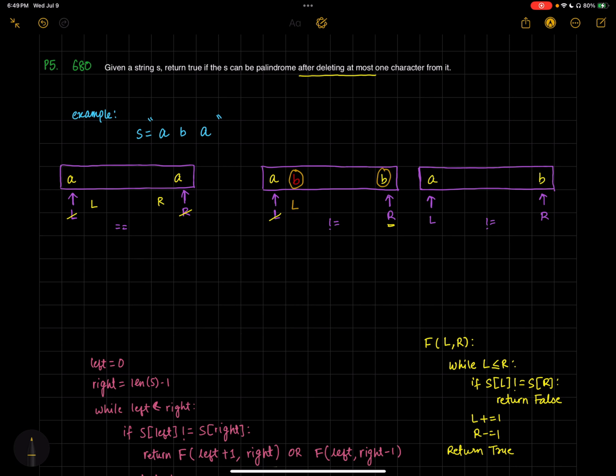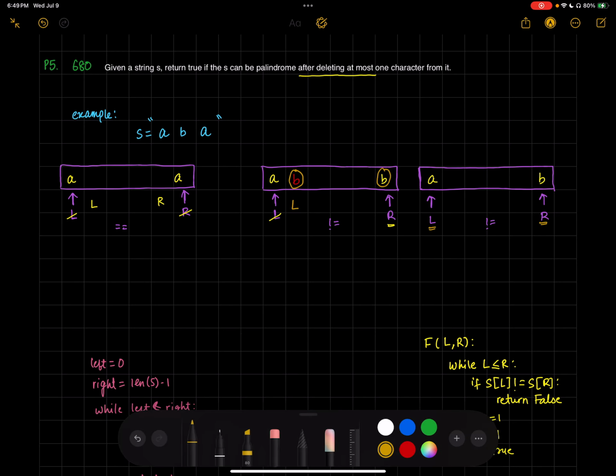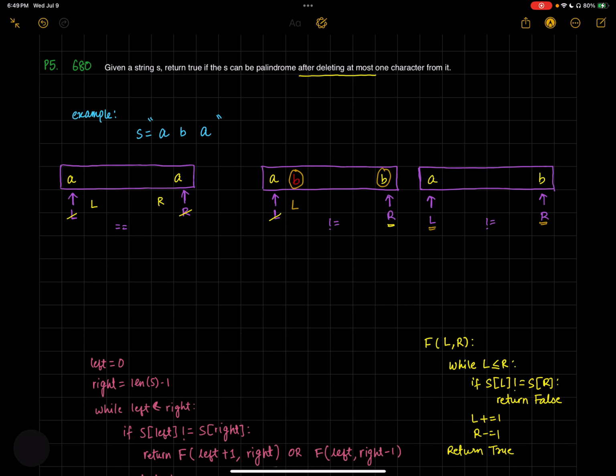In a similar fashion, what we can do is, instead of moving L, we can fix L and we can move R. Why am I moving R? Because I'm hopeful that I might encounter something later on that might resemble what is at L, something like this. Okay. So this case is a very easy case.